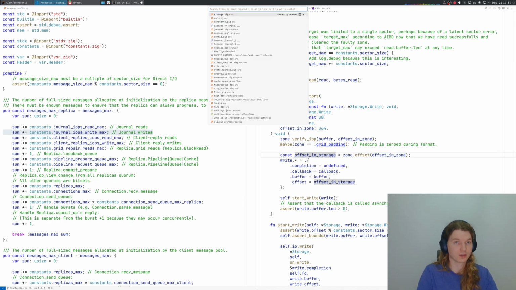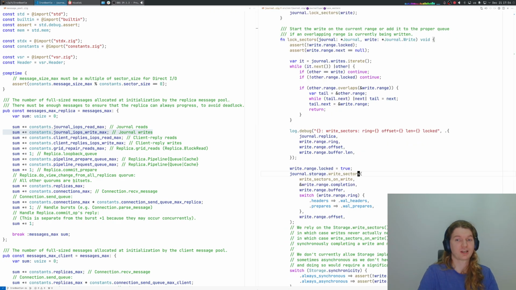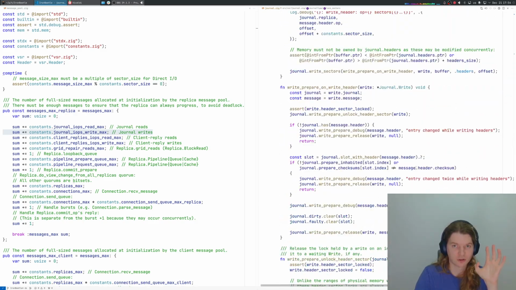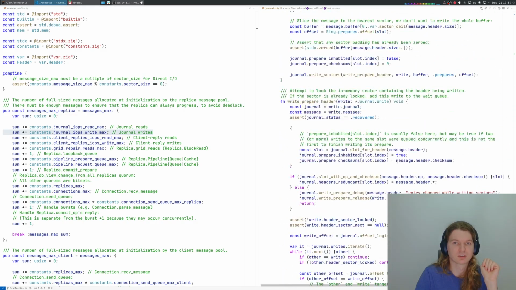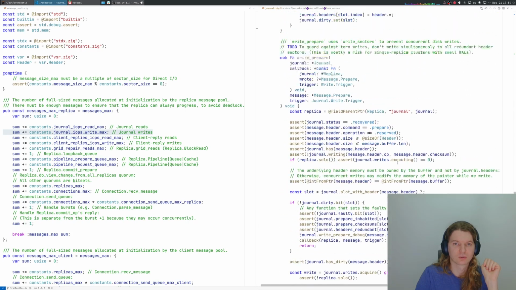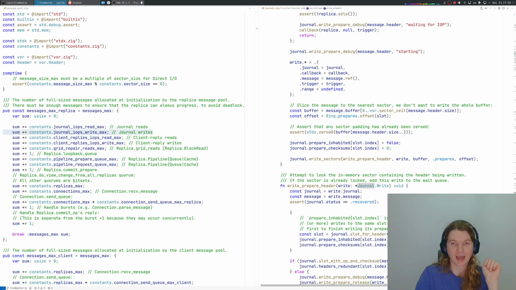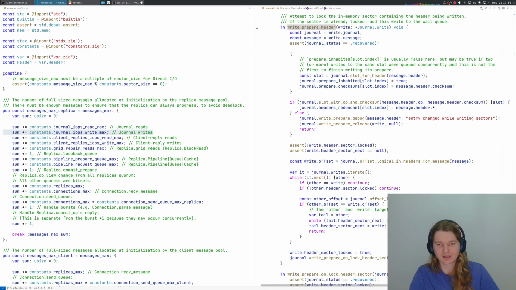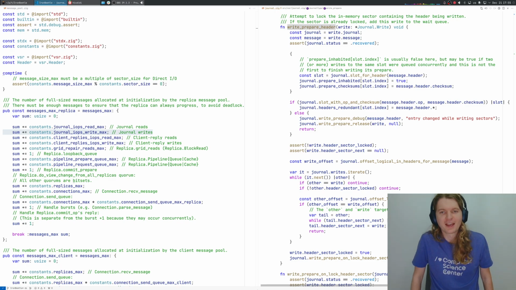Anyway, we're done. Oh, not really. We're done with half of it. Let's unwind. So this is the journal writing prepares. And after we write the prepare, we invoke a callback, and in the callback we actually write a different thing. I guess we are almost at an hour, so that's going to be left as a cliffhanger.